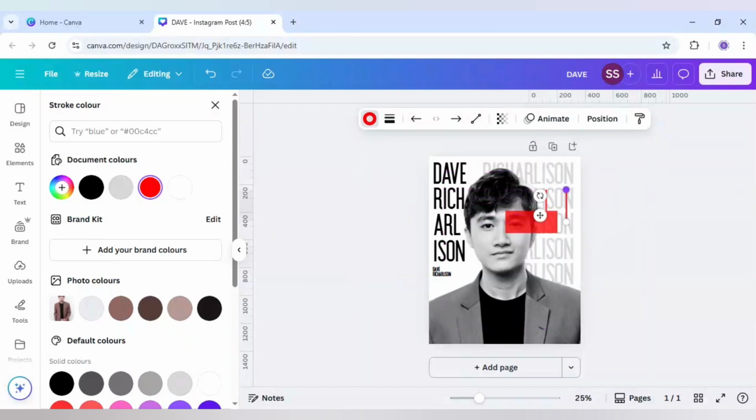Okay, and hold on to shift, bring it here and also bring it here, duplicate, and after that just duplicate again, rotate it to 180 and place it right here, and also duplicate once again and bring it beneath.